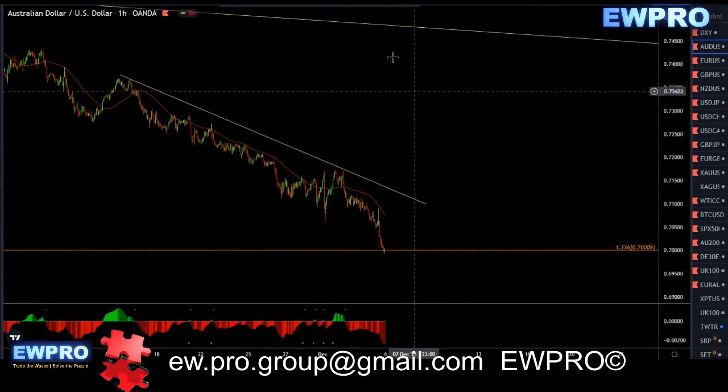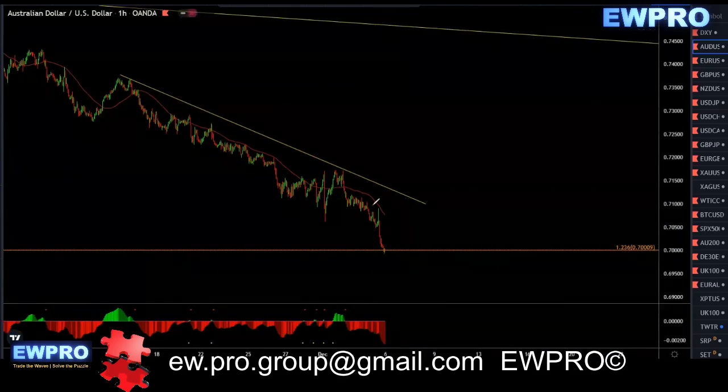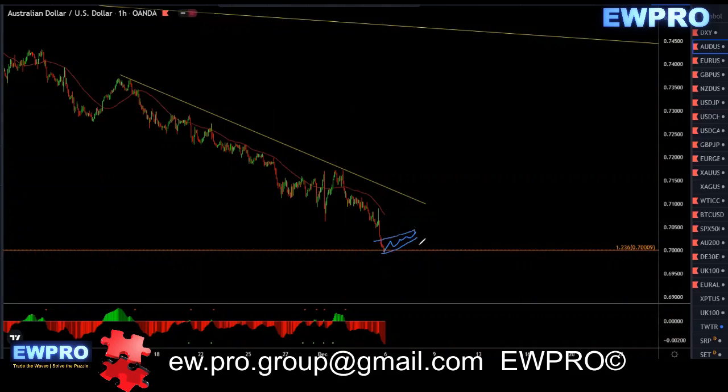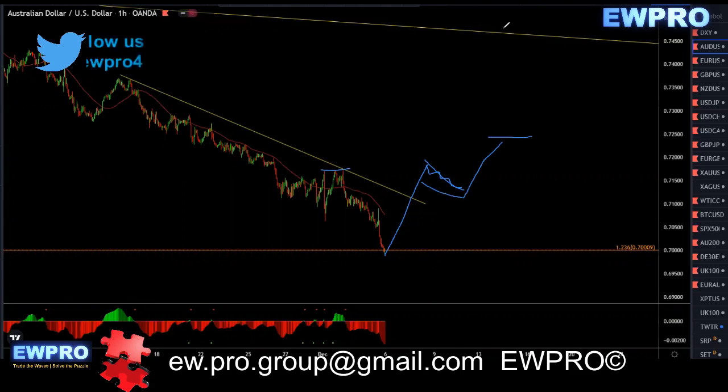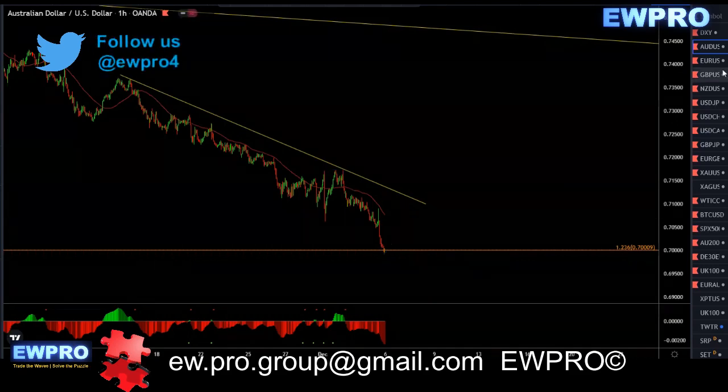On the H1, we don't have any bullish divergence, so if you do get sell setups, you can scalp them, but they're only going to be scalps. You just want to get in, get out. And for your buys, you want a breakout, and then your bullish setup for the larger correction on the H4, and you'd only be looking for a C up at this stage.